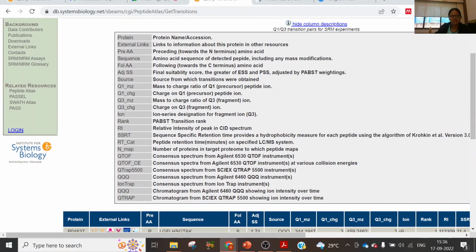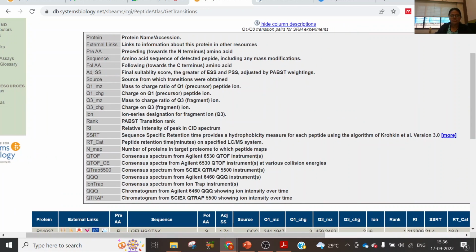Pre-AA is the preceding N-terminal amino acid. Follow-AA is the C-terminal amino acid. This is your sequence. Then this is the suitability score. We are interested in transitions, so you have to see Q1 m/z, its charge, and Q3 m/z. Q1 m/z is the mass to charge ratio of the precursor peptide ion. Q3 is the mass to charge ratio of the fragment ion.